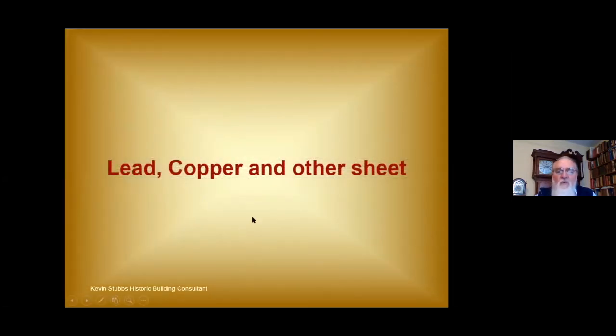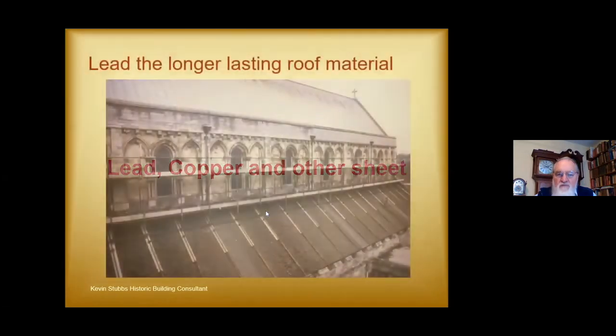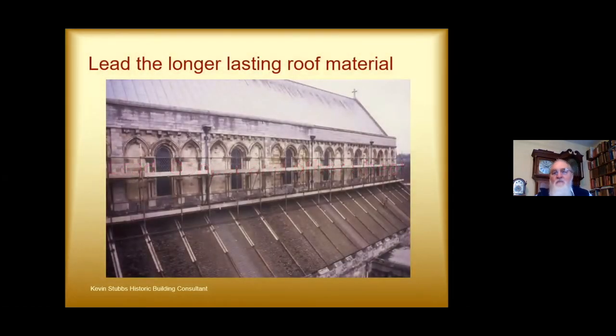Well, so much for our natural roofing materials. If we now move on to lead, copper and other sheet materials. Probably the most historic and longest lasting of all roof materials is lead, used on our more prestigious buildings, and in some cases on our churches and cathedrals, this lead has lasted through from the 18th century.